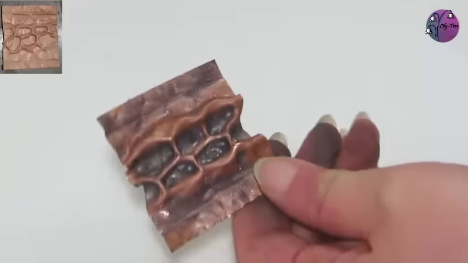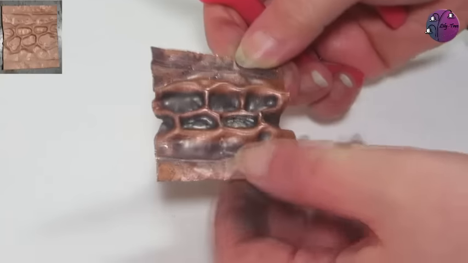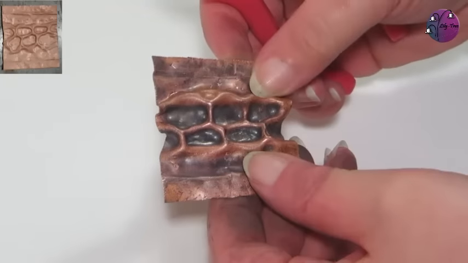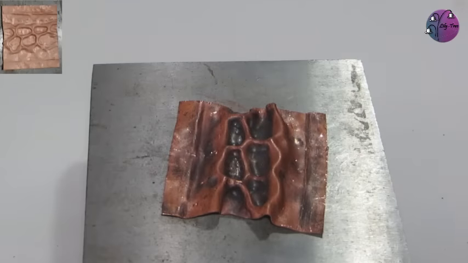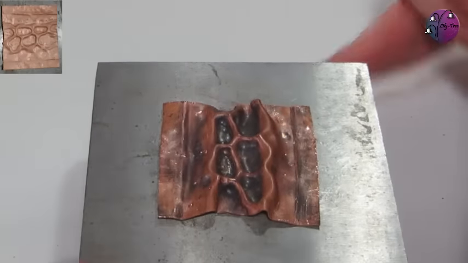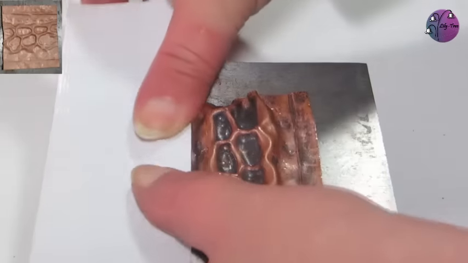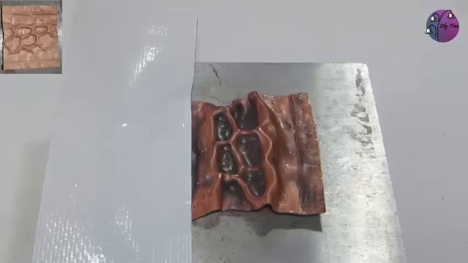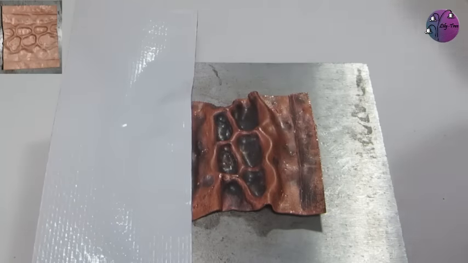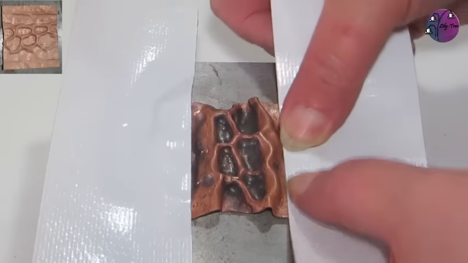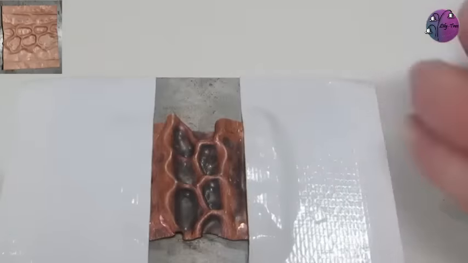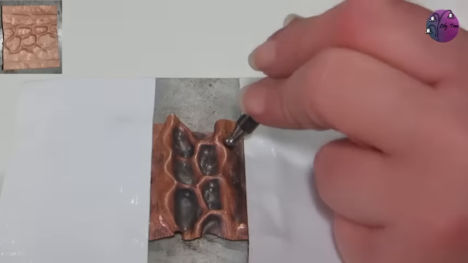Now that's the sheet fairly flattened out. But as you can see, the sides of where I've air chased it aren't quite as tight as inside. So I'm just going to tighten those up a bit by using my block. Because I'm not using the vise anymore, I have to just tape the piece down. Then I'm just going to go in with the dapping punches again and tighten up those sides.